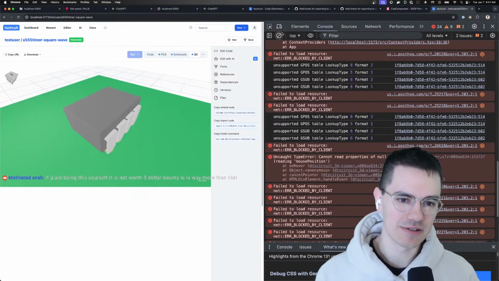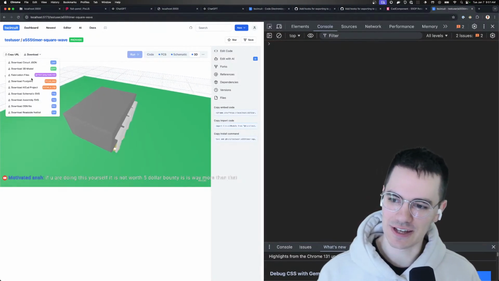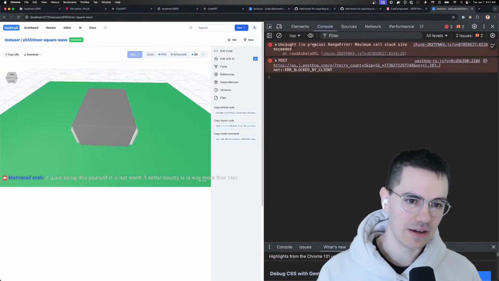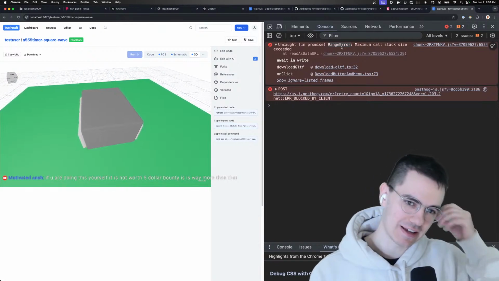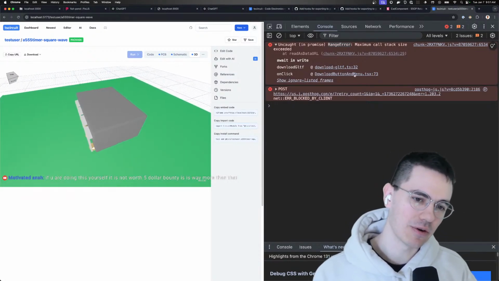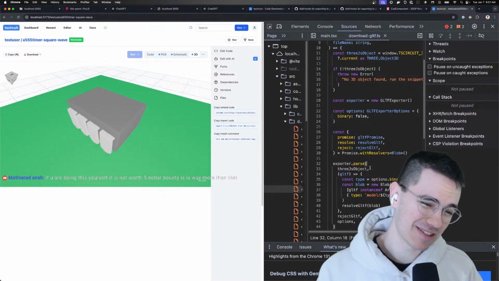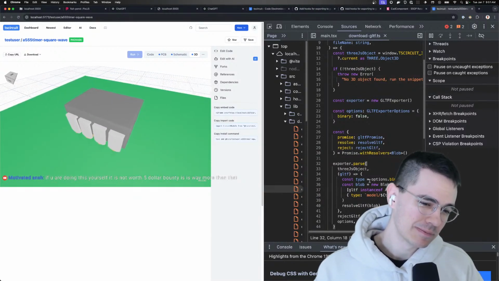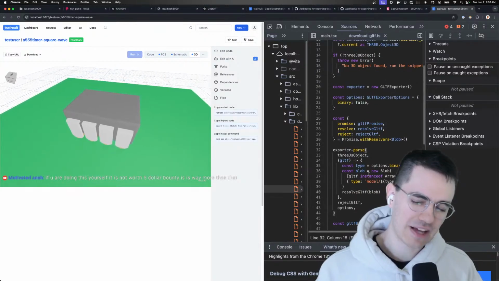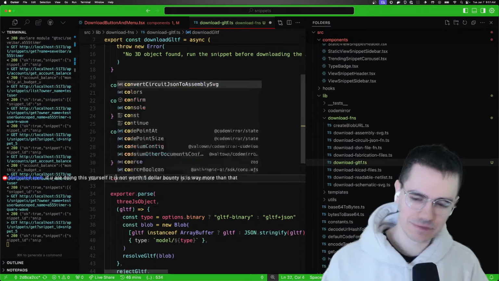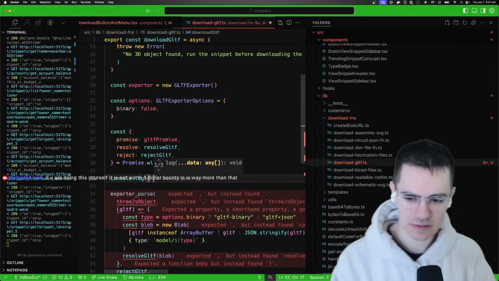All right, we got a lot of errors here, but I don't know which ones are related to the GLTF. Okay, range error: maximum call stack exceeded. Read as data URL. Download. Oh wow, I think it's happening inside of the exporter. Possibly because we are giving it a bad 3JS object, so we can log out the 3JS object.